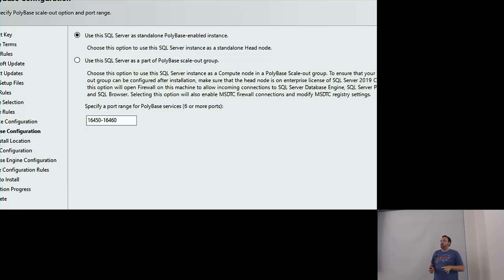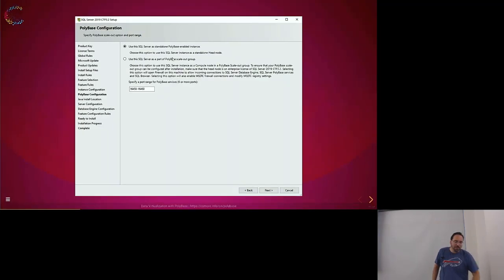I'm avoiding linked servers for a reason, because they're awful. But that is historically what we would use. We would use a linked server. And as much as I'll joke about linked servers, they're useful. They have their value. PolyBase has a different value proposition. In some places it's better, in some places it's worse.